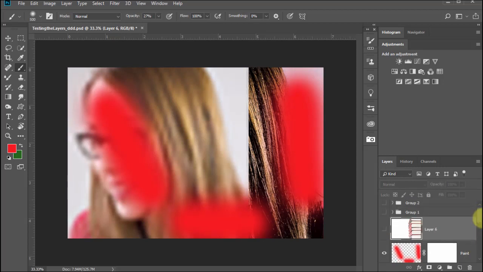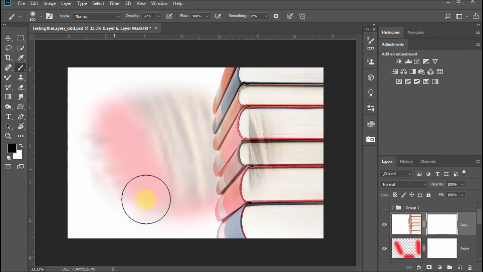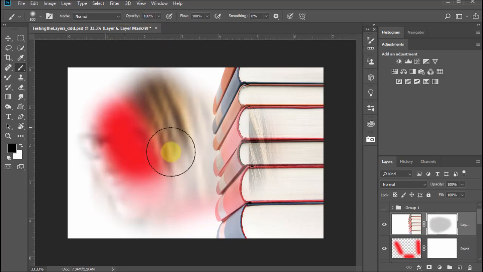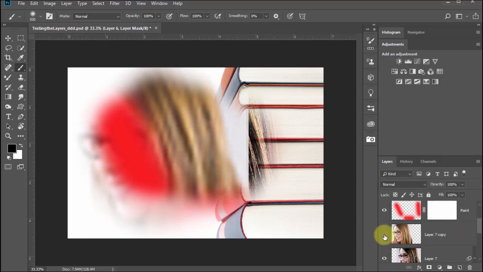And remember, we can put a mask, which we did, right here. Turn on the paintbrush, and other things start showing through because we're hiding with black. And we'll make it even stronger. And notice whatever's right underneath is the thing that's showing.